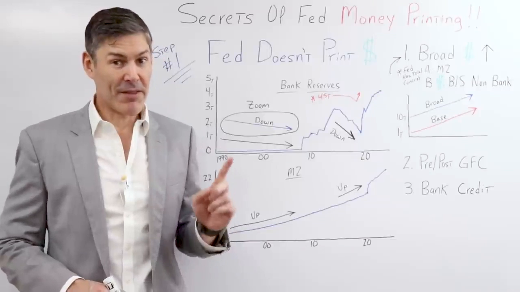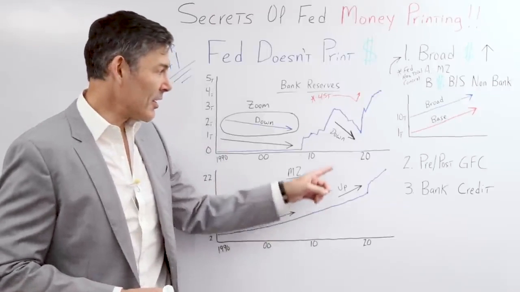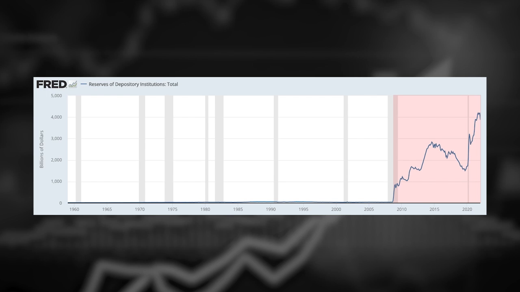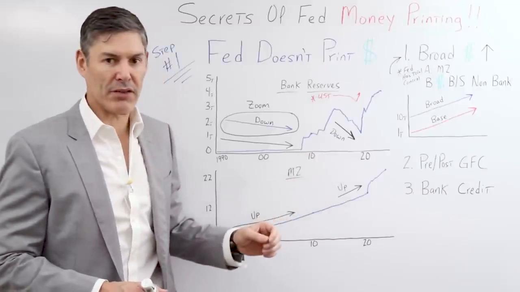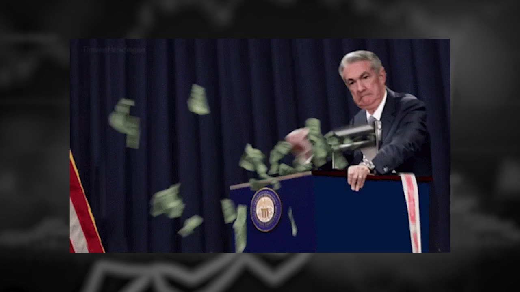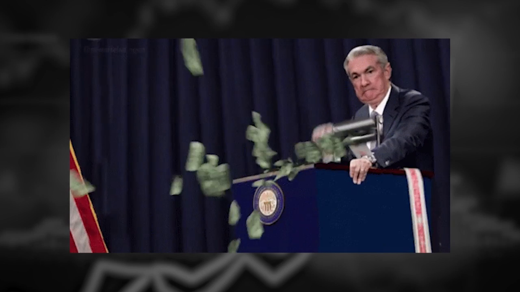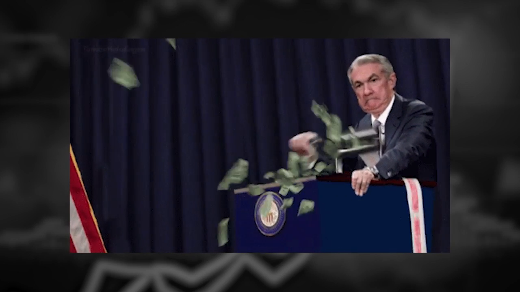Oh, but wait, there is more. Let's look at post-GFC. So call it 2014 to 2020. The amount of bank reserves on the Fed's balance sheet went down significantly. You say, yeah, George, well, their balance sheet might have expanded because they're creating dollar bills, green pieces of paper, just putting them in a Brinks truck and sending them off to the banks.